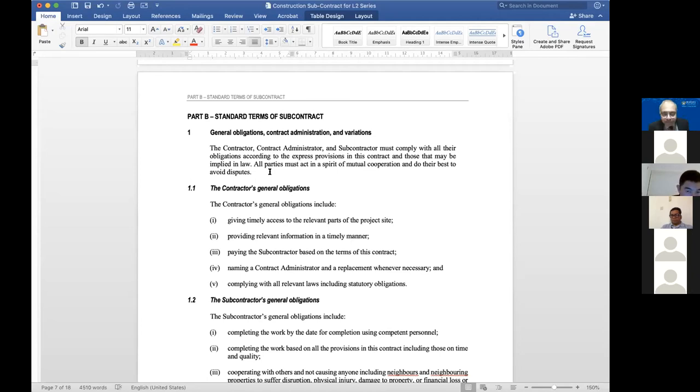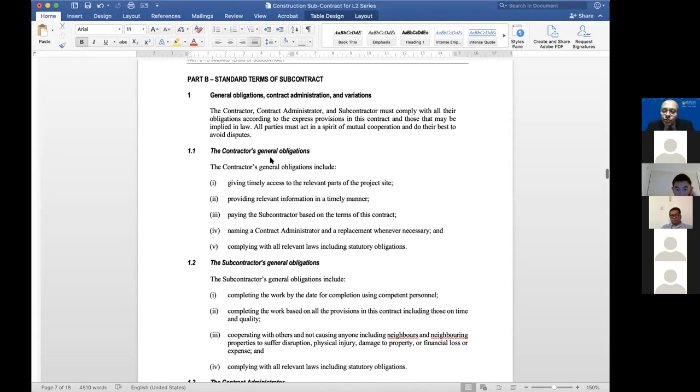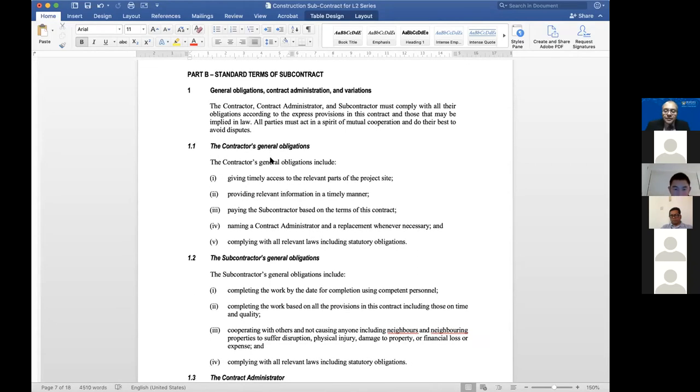Part B. Remember, there are only 7 clauses. This is the first of them. Let's go through every clause so that at the end of this, you should be able to use this contract literally without making any changes when it comes out as a formal document and get on with it. And what I would appreciate is your questions. Like for instance, can this be used on a $50 million subcontract? Okay, yeah, there you go. So you're saying carry on.